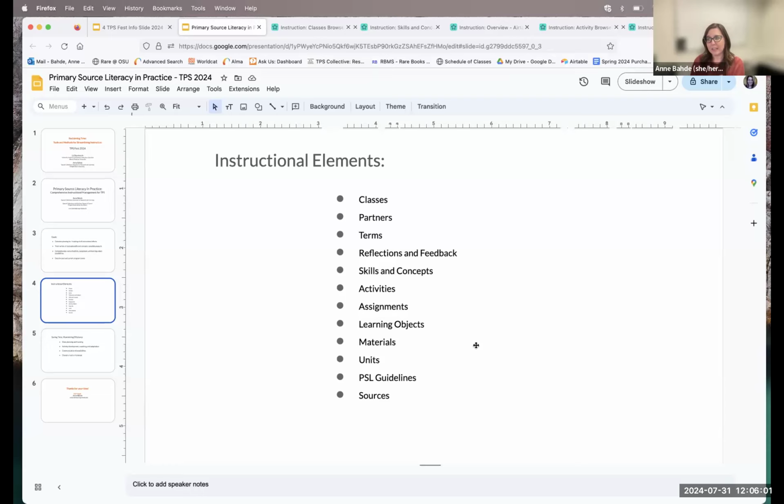Reflections and feedback, this is for reflective practice and planning for each class at the session level, and where student and faculty feedback is compiled. Skills and concepts, as I said, I went through the guidelines and broke out the specific skills and concepts that I identified. Right now, though, there are 71 separate skills and concepts in this table. Some of them do not appear in the guidelines and arose otherwise. And I just want to pause for a moment here.